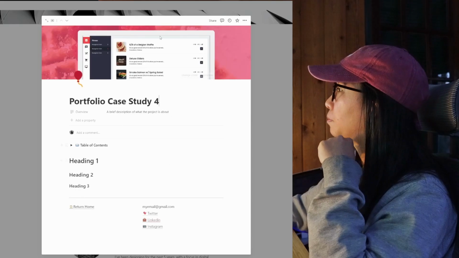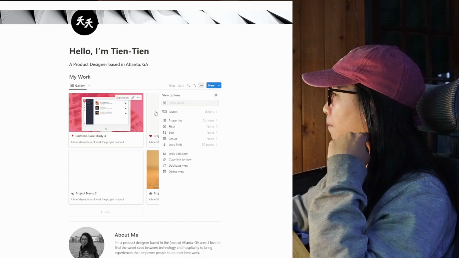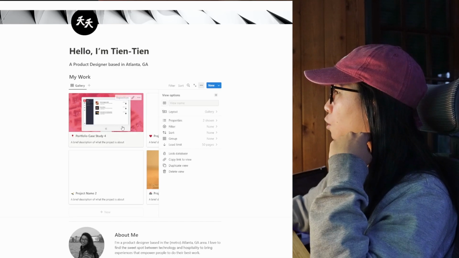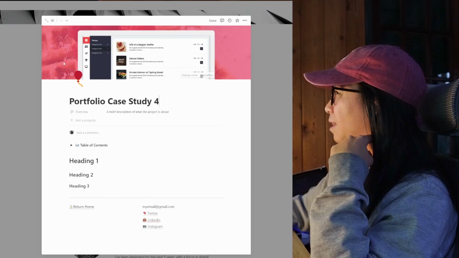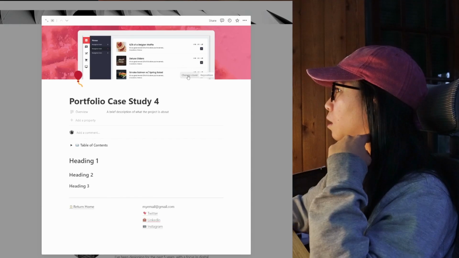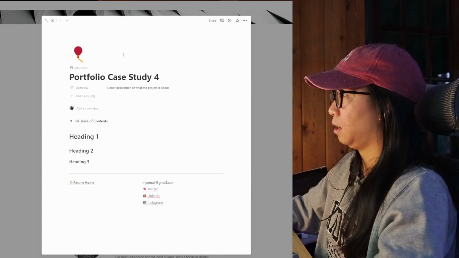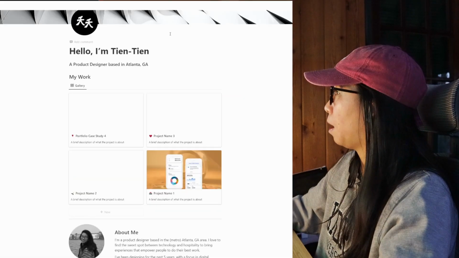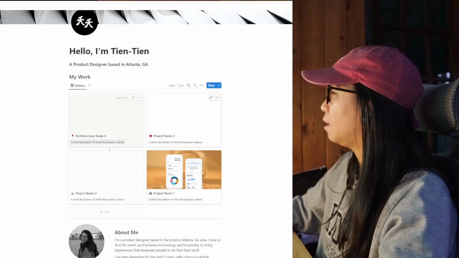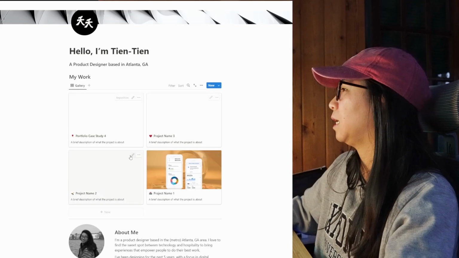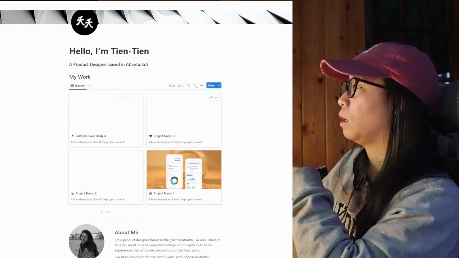So if I open them up, these images, you can do some stuff to this database to change how you want to present your image. So maybe if you're not a huge fan of having the image at the top for some reason, you can change cover and remove it, and so you don't have it there. And that's also a possibility, but then these would stay empty, right? And what's really great about the gallery view is, again, it creates that visual interest for people to go towards and look at your work.